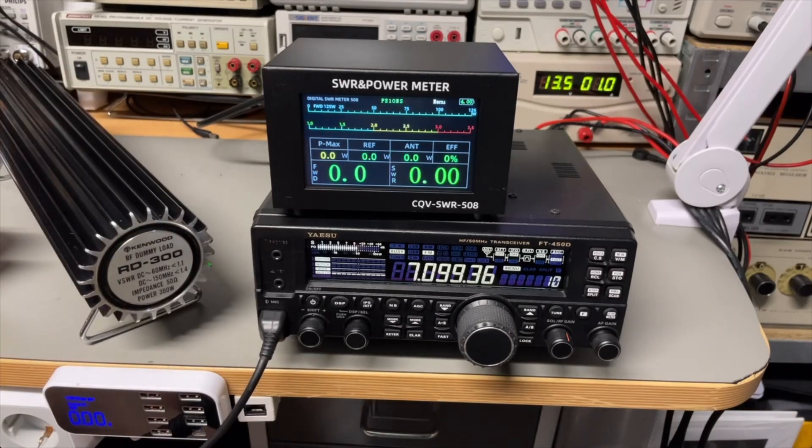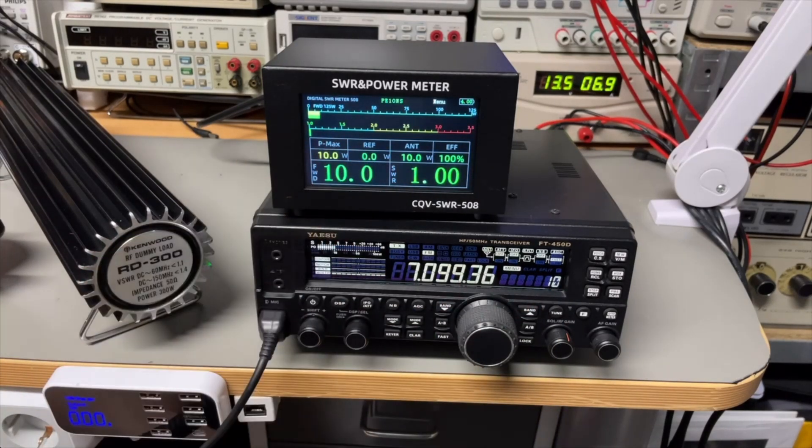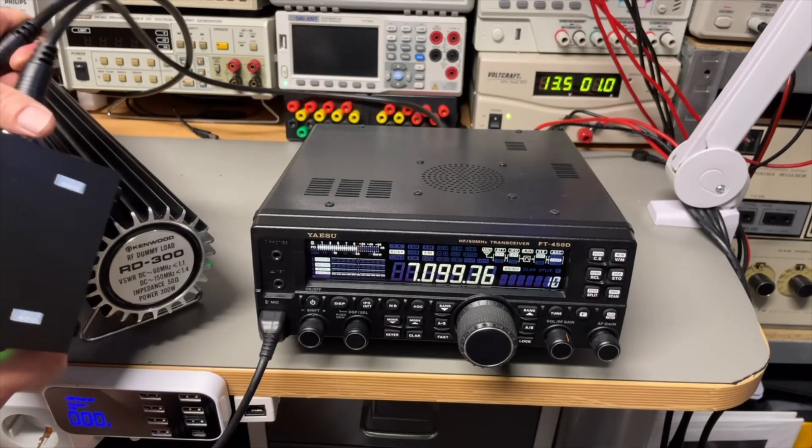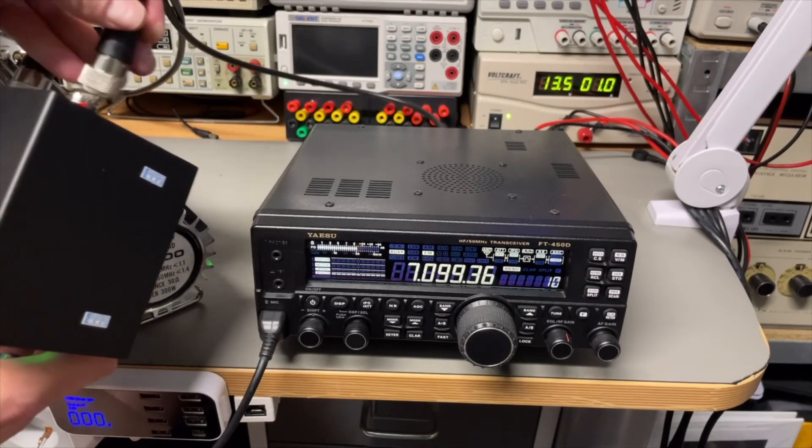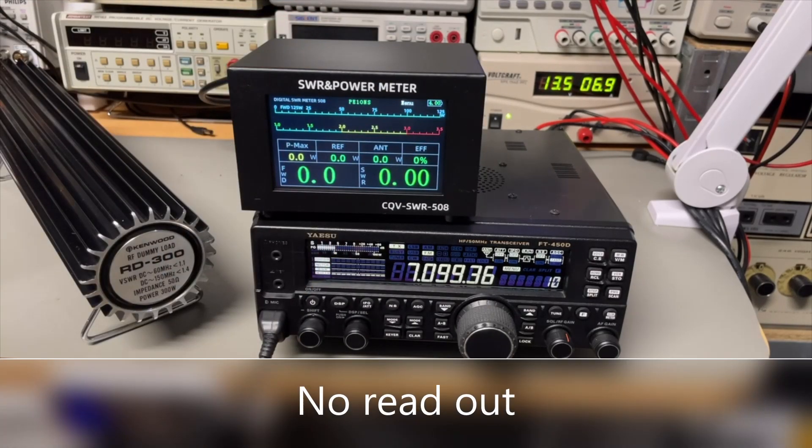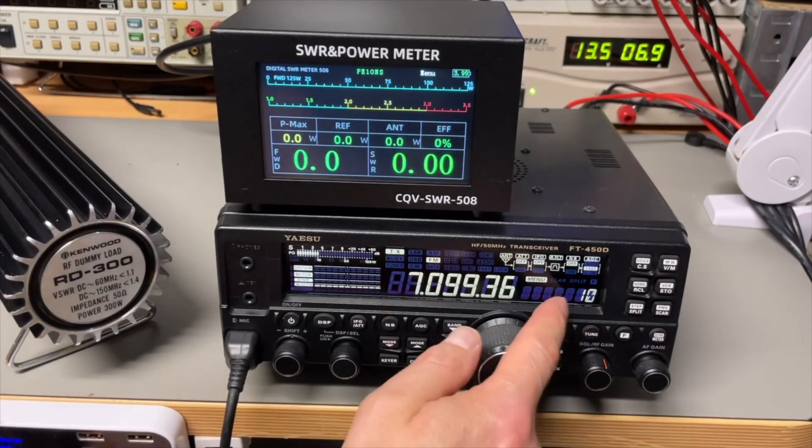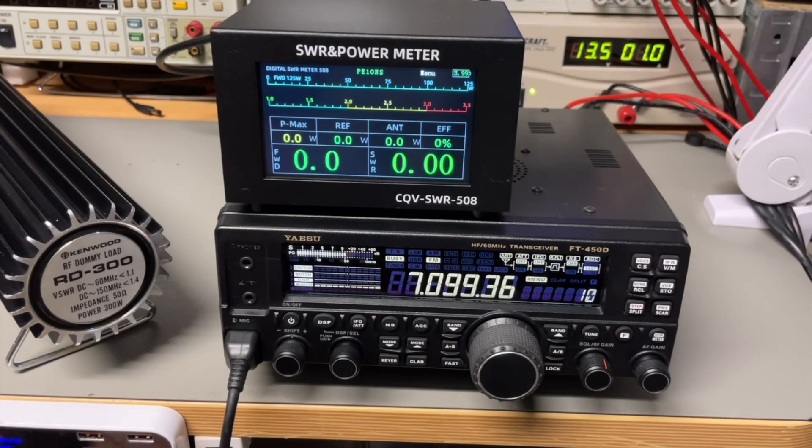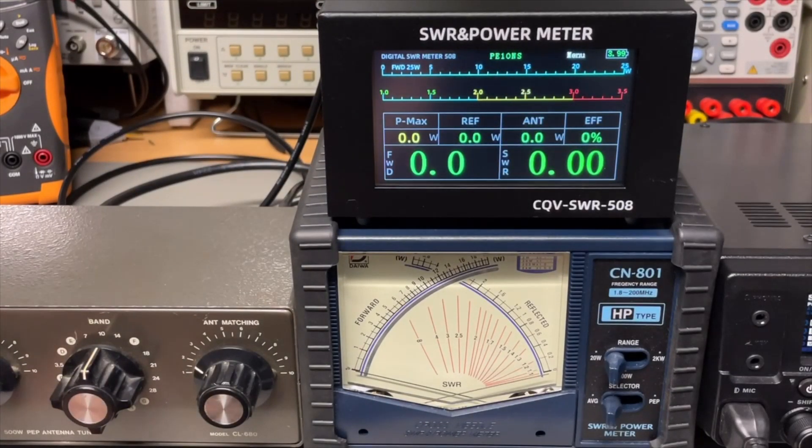So back to the dummy load. I want to check how well the reflected power is also calibrated. We are in the dummy load. So I'm putting exactly 10 watts. 10 watts. And we have nothing in return. I will just turn the forward and the reflected. With low power you can do this. And it will measure the other way around. Don't do this with high power because the scale is different. Usually it's a trick to reverse your cables. And then you can see only the reflected power. And then you can calibrate it. But here. If 10 watts here. I have power. I see all my power supply I'm using. But it doesn't want to show reflected only. Probably it always needs a little bit to have forward power. Then we will have to test it just by connecting them both. And then readjusting the antenna.